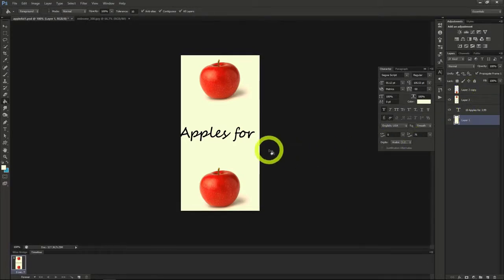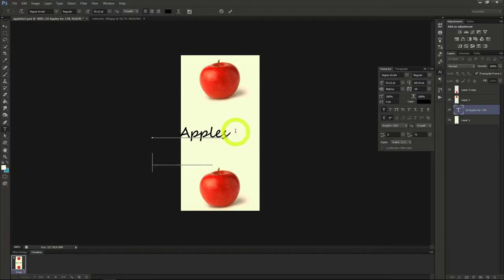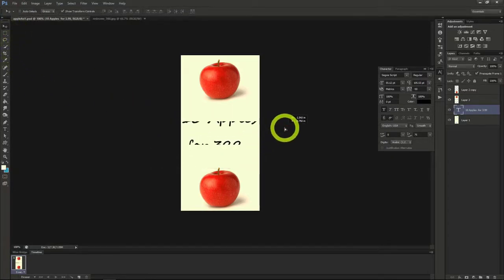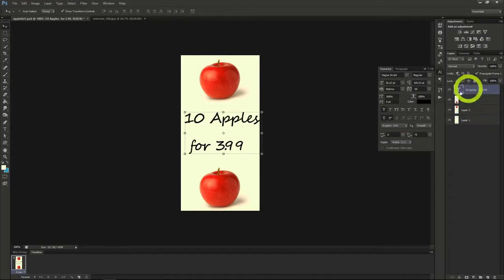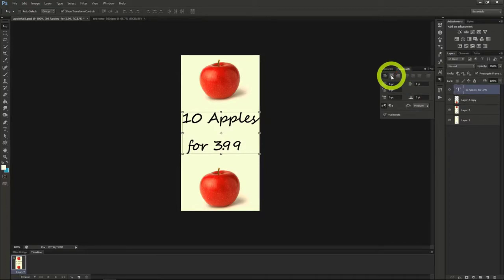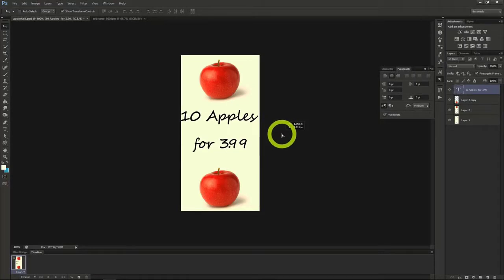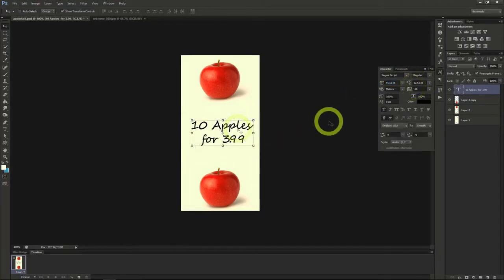Now that we have our white background again, what about our text? For that, let us change the spacing by pressing Enter on certain parts of the text. Here at Apples should do it. Move the text onto the canvas, and resize the text as necessary. For vertical text, I like to use centered text under the Paragraph tab of the font properties for a more pleasing aesthetic. And there you have it.